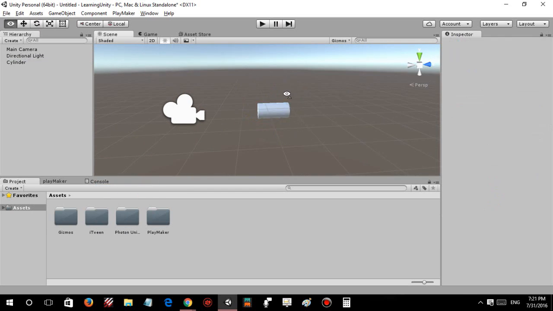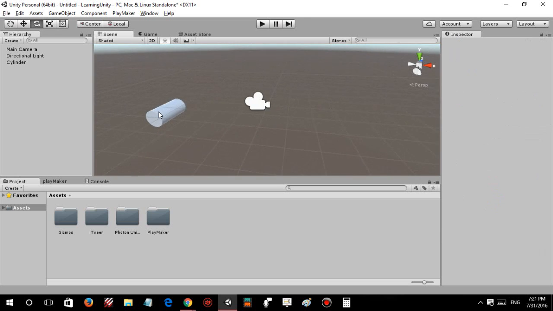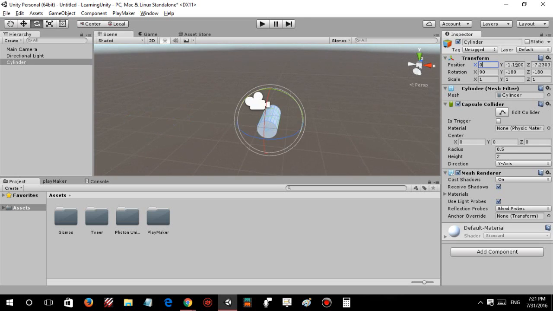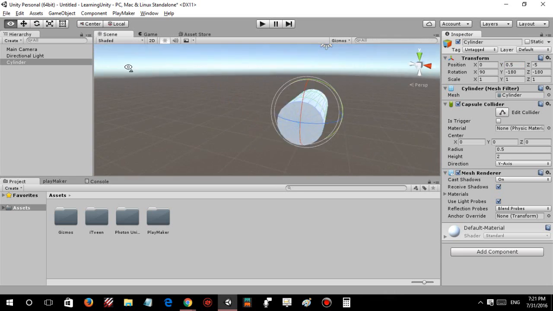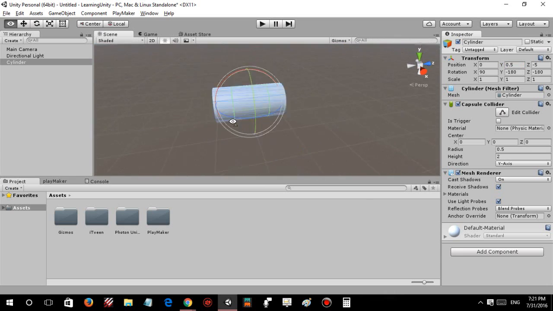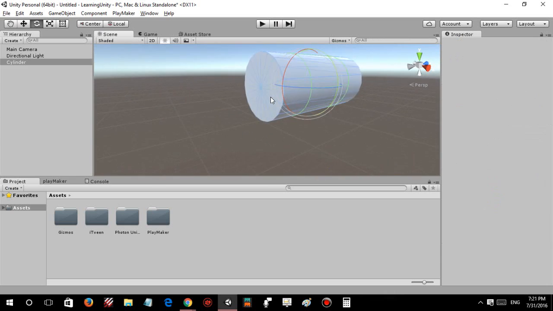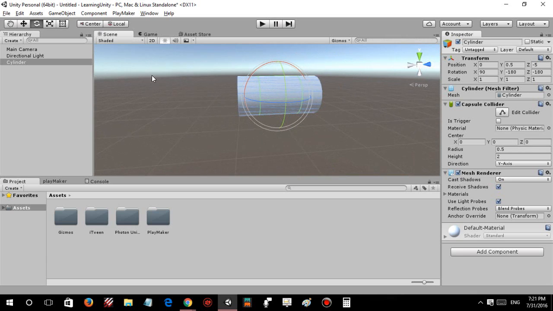I'll put the rotation to 90 and I'll bring it, so that's way too far away. I'll bring it closer. -5 should do. So we have a cylinder right here.